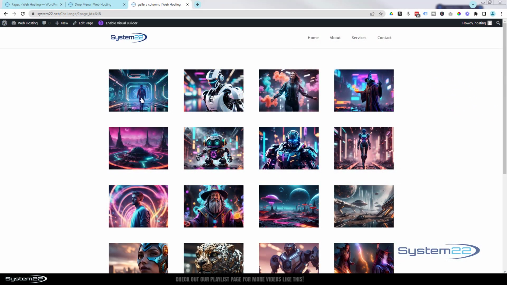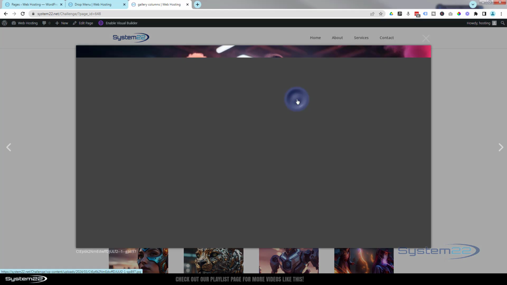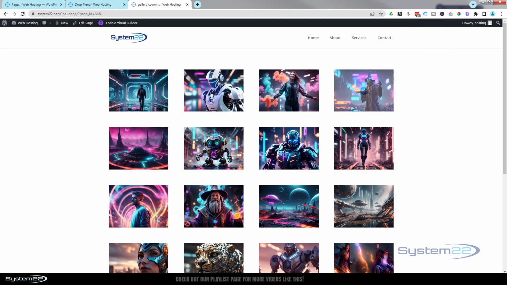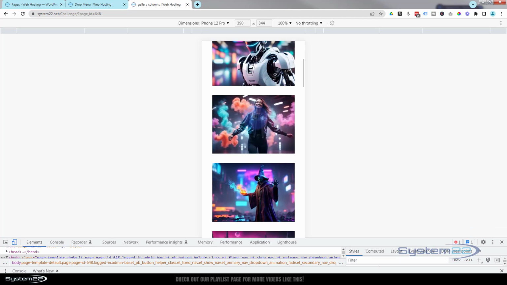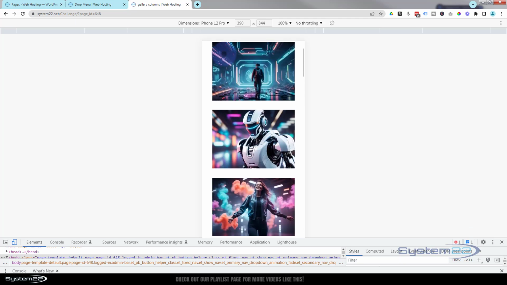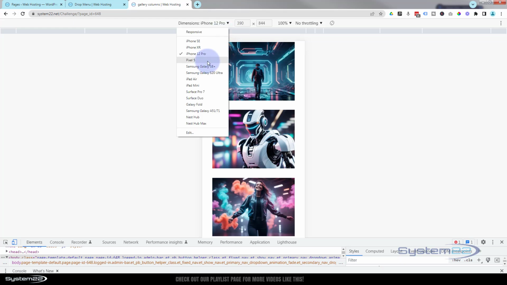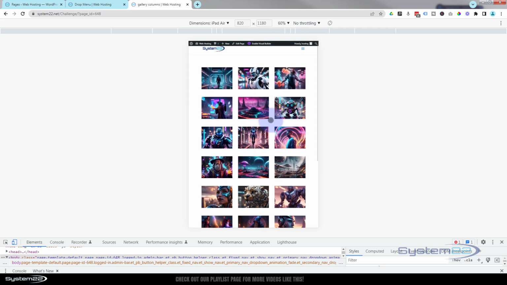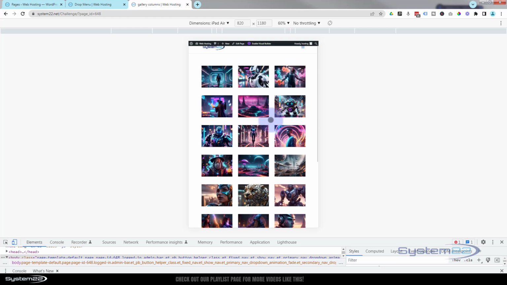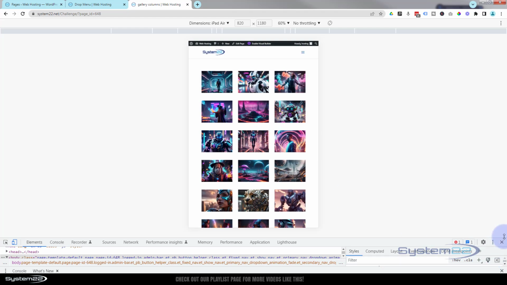Well, here we have it. This is a regular Divi gallery, and I've thrown in about 20 odd images here, and you can hover over them, you can click on them, pop them out into a lightbox, but there's no way of actually changing the column structure on this. If we look at it on iPad and iPhone, if I hit my F12 key, here it is on an iPhone 12, and it works perfectly, but we've only got one column there, and perhaps you might want two columns or something like that. If we look at it on an iPad, let's look at it on iPad Air perhaps, we got 3 columns there, and that's actually quite nice, but perhaps you'd like 4 columns or even 2 columns or whatever the amount of columns you want.